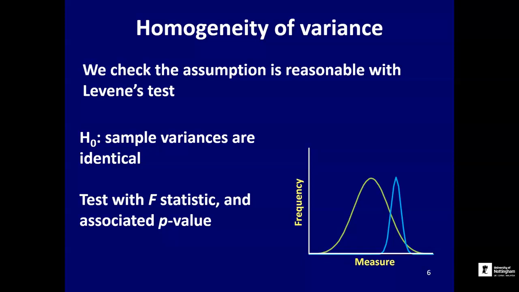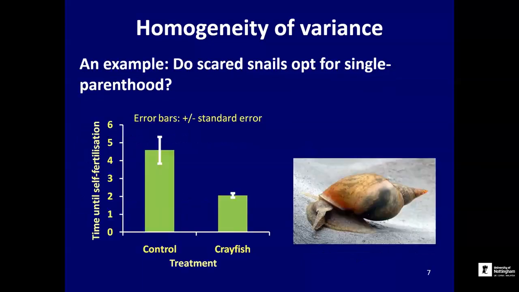So we're going to generate a p-value for Levene's test, which is going to tell us whether or not the assumption we were making when we were about to run a t-test was correct. So it kind of all feels a bit meta, this. We're doing a test in order to find out whether we can do a test, but that is the nature of the beast. So let's look at it in the case of a real biological example.